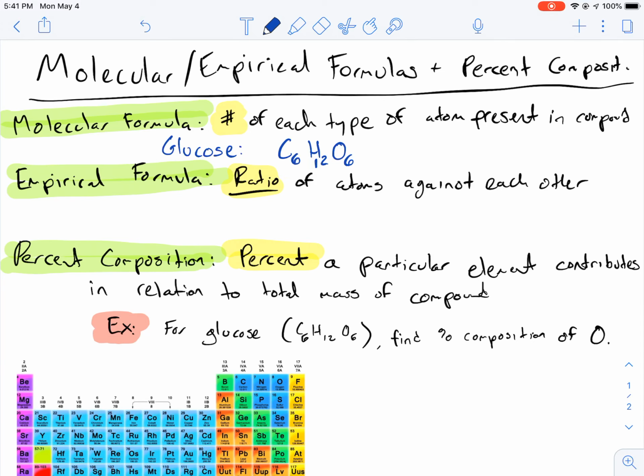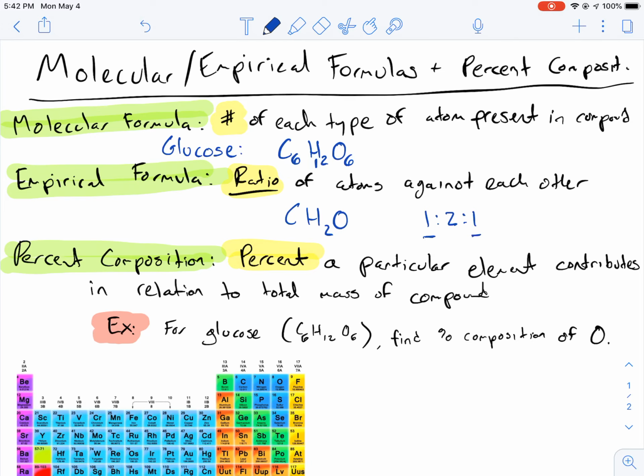So let's take glucose again and let's reduce it. What we come out with is CH2O. And if you can see why here, it's because there are 12 atoms of hydrogen and then 6 and 6 of both carbon and oxygen. That means that there's a 1 to 2 to 1 ratio of the atoms in a glucose molecule, meaning that carbon and oxygen are equal. So that's a 1 to 1 ratio.